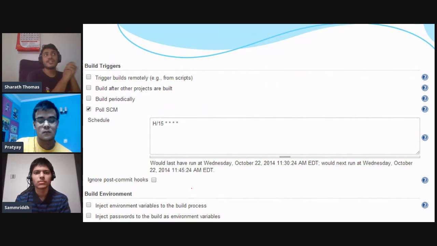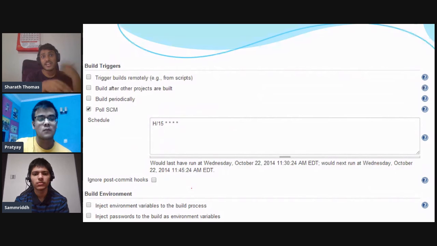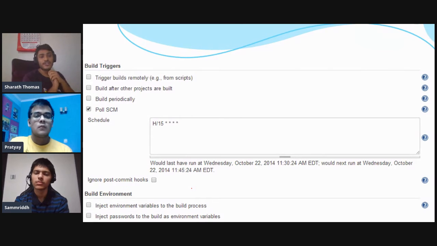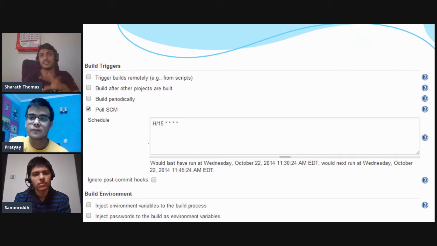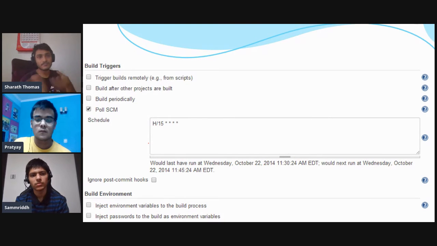Then this is how you trigger the build. How does Jenkins know when to? The previous part was where to. Now, when to. You can trigger builds remotely. You can run some scripts, a Python script, JavaScript, Java code, anything, to trigger Jenkins to run the build whenever you want. You can make a website, and have a button. You click the button, and Jenkins will run the build.